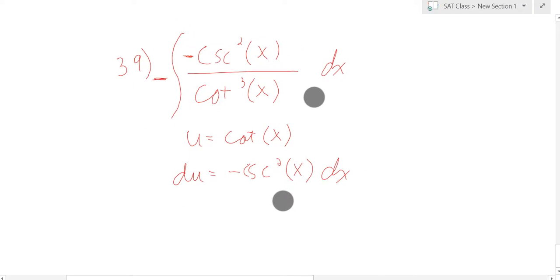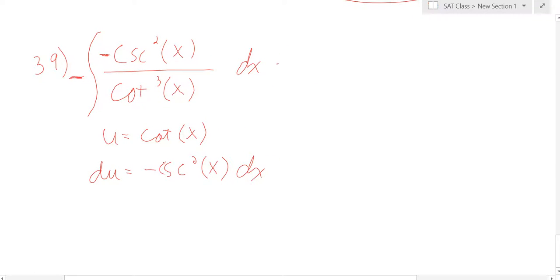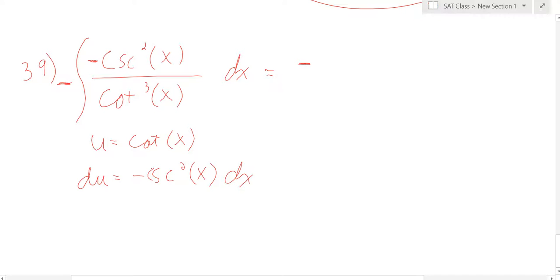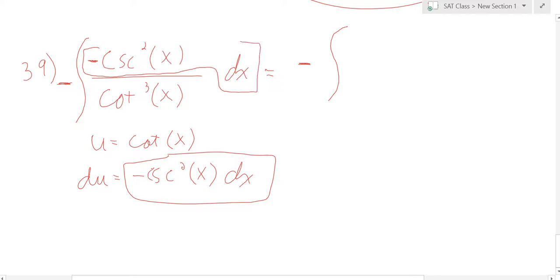And that whole integral right there is going to become the negative integral. This negative cosecant squared dx, which is right here, even though the dx is outside the fraction, it's just multiplication, so it's the same thing. You're allowed to put them right next to each other. So that's just du. That goes all the way at the end. And since the whole numerator is kind of wrapped up in the du, what's left up top right now? Just a 1. Cool. Or negative 1 if you want.